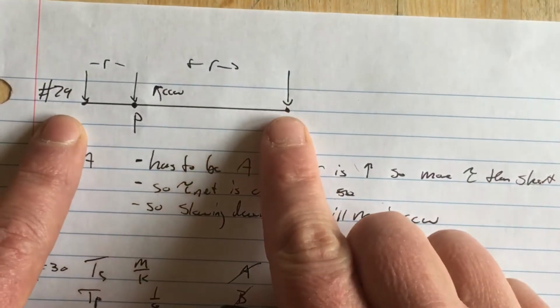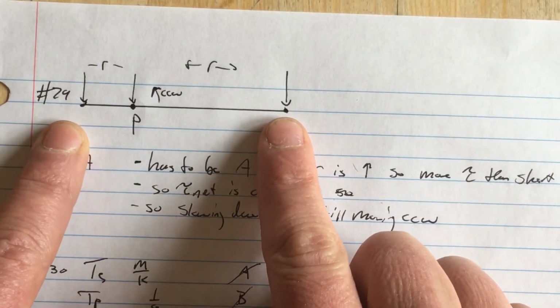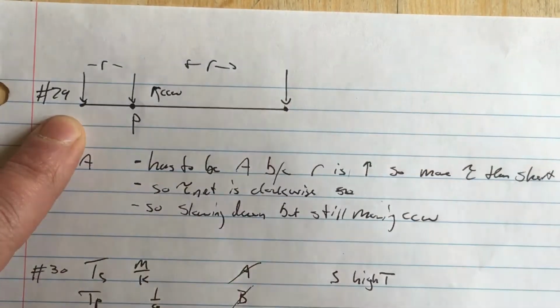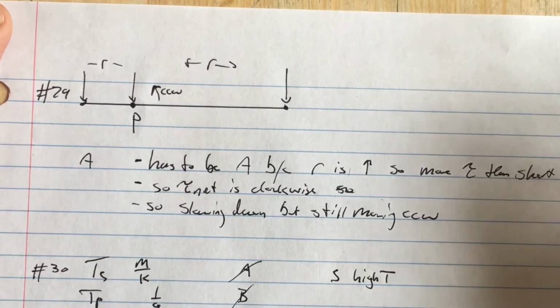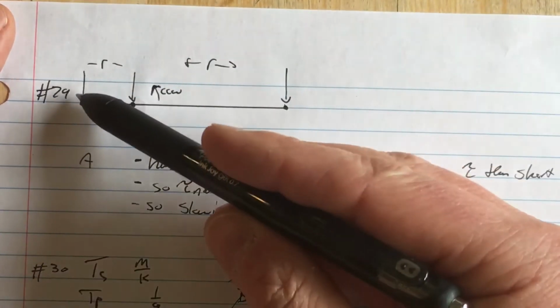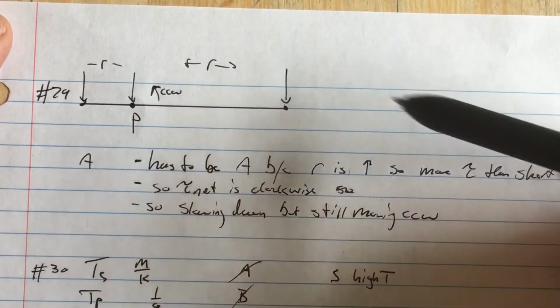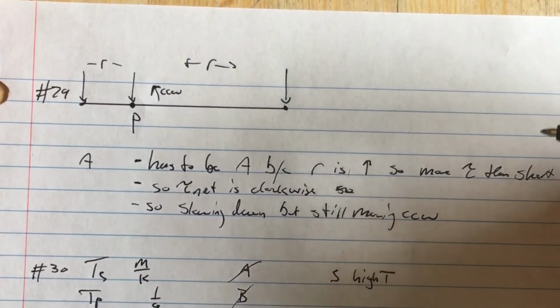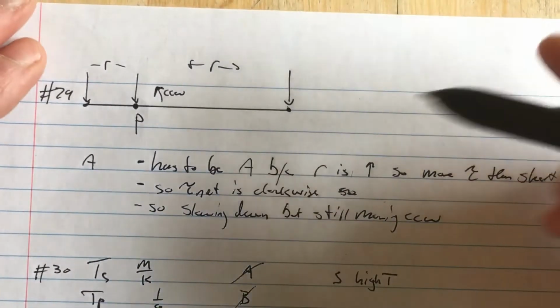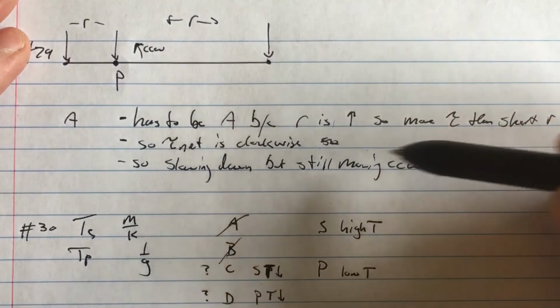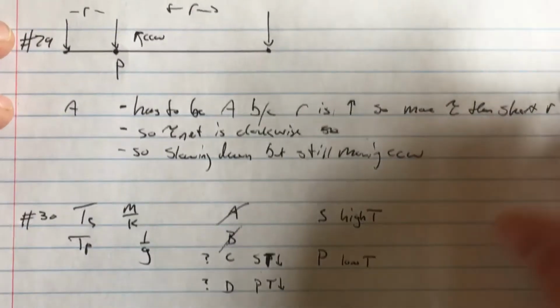The fight, if it's the same F, this fight has a much larger R, which means it is going to be slowing it down, right? So the torque is greater on this than this. Same forces, bigger R means bigger torque. So it's slowing it down, but they say immediately after time t, so it's still moving in the counterclockwise direction, but it is slowing down.